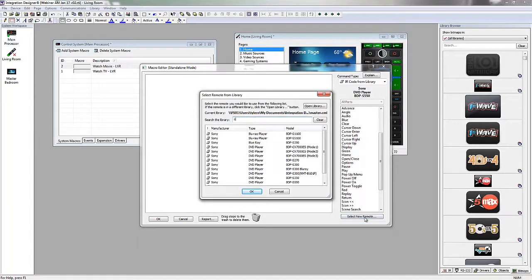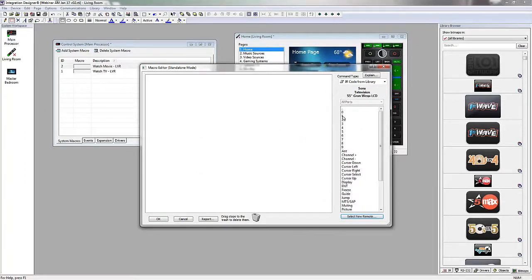I'll type in a Sony Vega, and why don't we just do the 55-inch Grand Vega as an example. You'll see that there's no ports available for it because it's going to be sent via IR directly from the IR emitter on the remote. Line of sight, point and shoot, and there's my power command. I add that in, but lo and behold, notice that it is a power toggle.